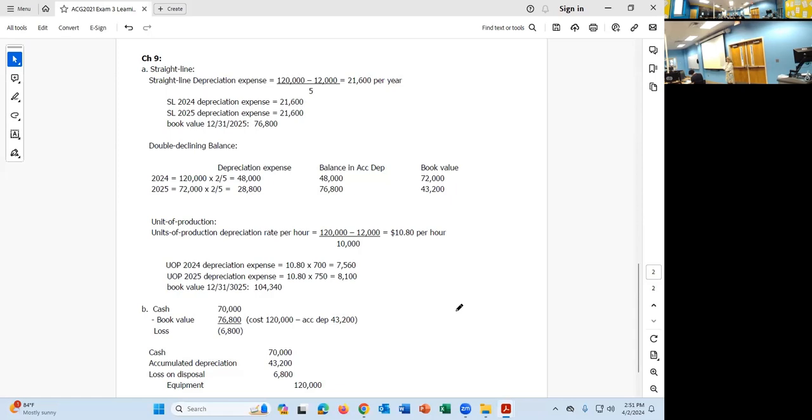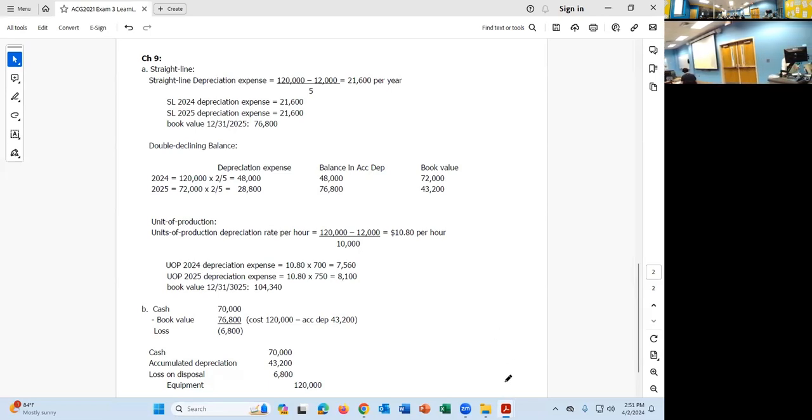So they're going to keep track of the actual usage of their asset and use that to calculate depreciation expense. What happens when we do that is the first thing we have to come up with is our depreciation rate per whatever unit we're measuring activity by: hours, miles, machine hours, whatever the case may be. In this case, we're tracking usage based on the number of hours. And it told us we estimated 10,000 hours.